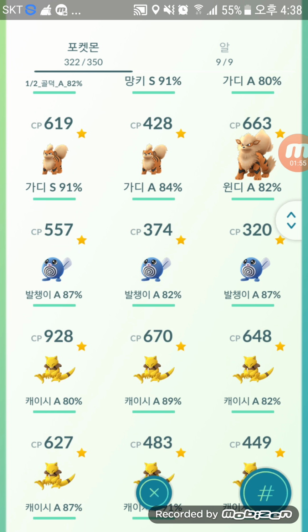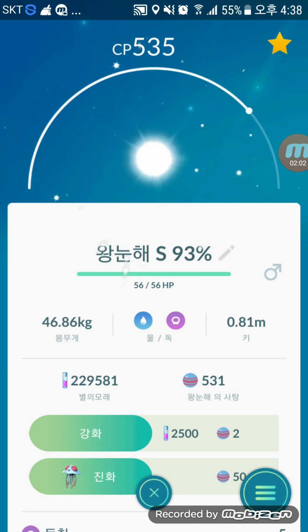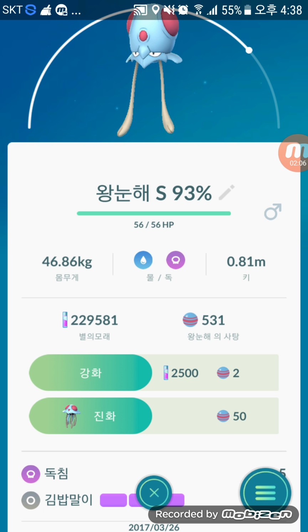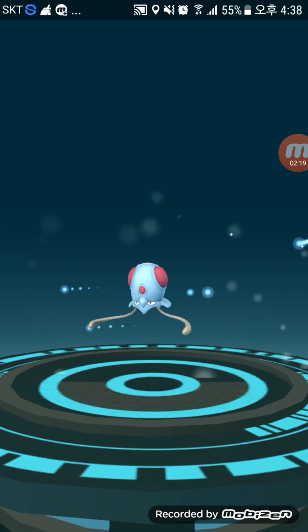Tentacool to Tentacruel. We have the S one. Let me check again. Yes, the S one. Okay, the skill's really, right now, it's like trash. More than trash, I mean. So let's just evolve it and make it into a good one.